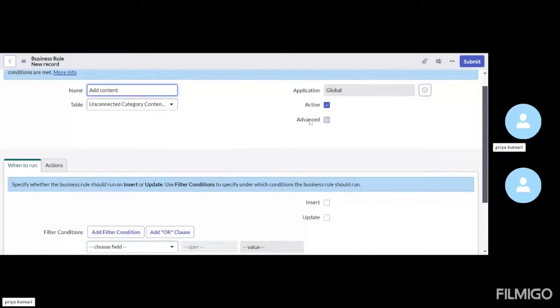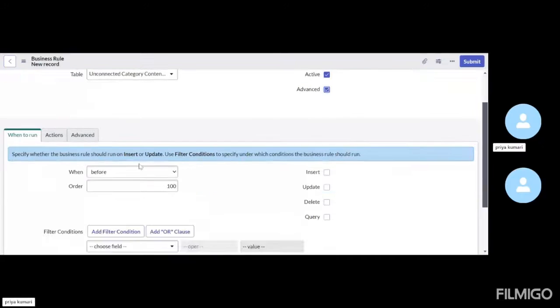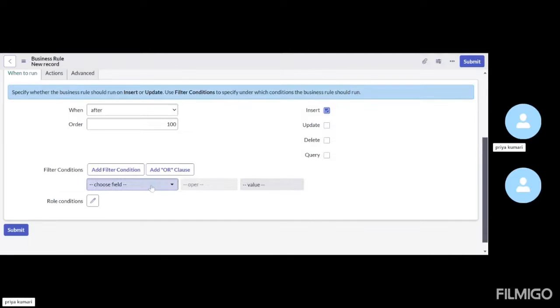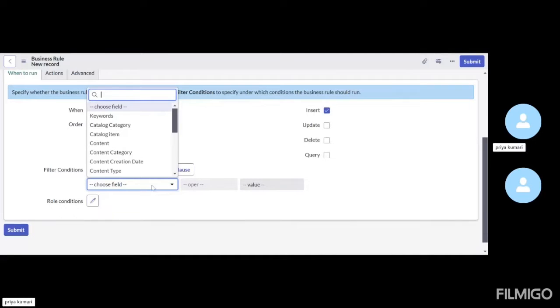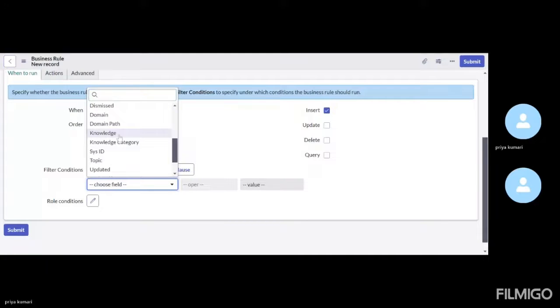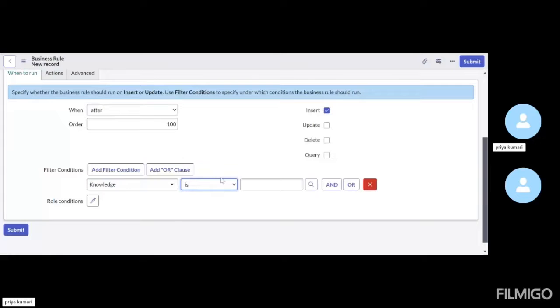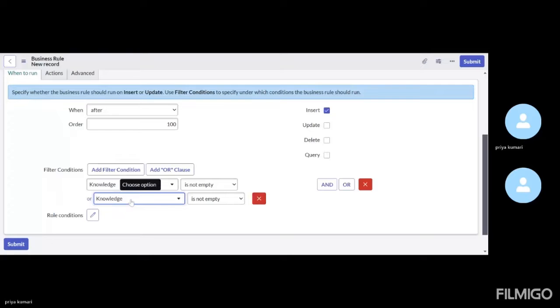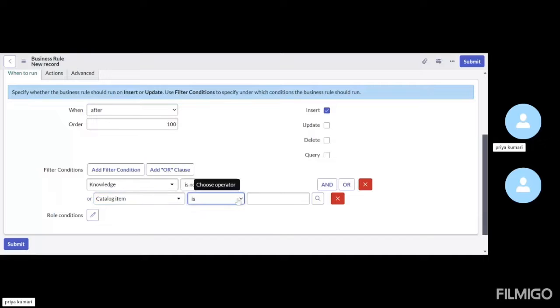Now advanced, after insert. What we can choose is: knowledge is not empty or catalog item is not empty, we can mention here.